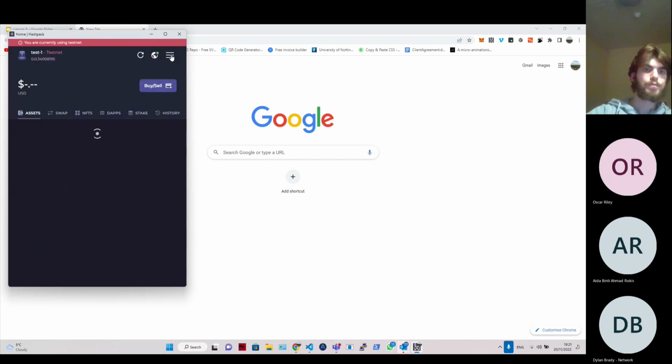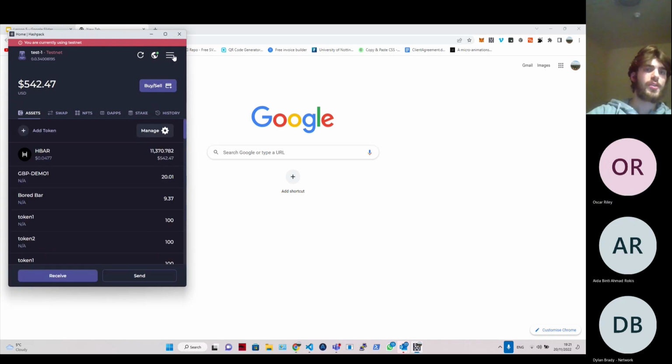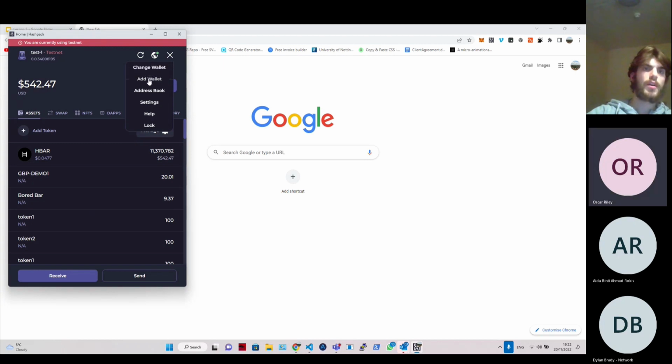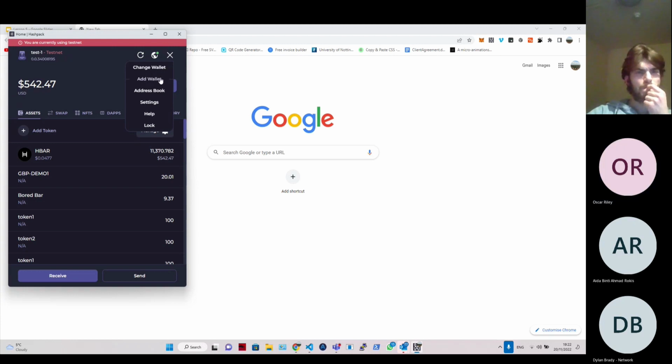On the hamburger icon at the top here, click on that, then change wallet. It says add wallet, so I don't think I do have a testnet one. Okay, interesting.